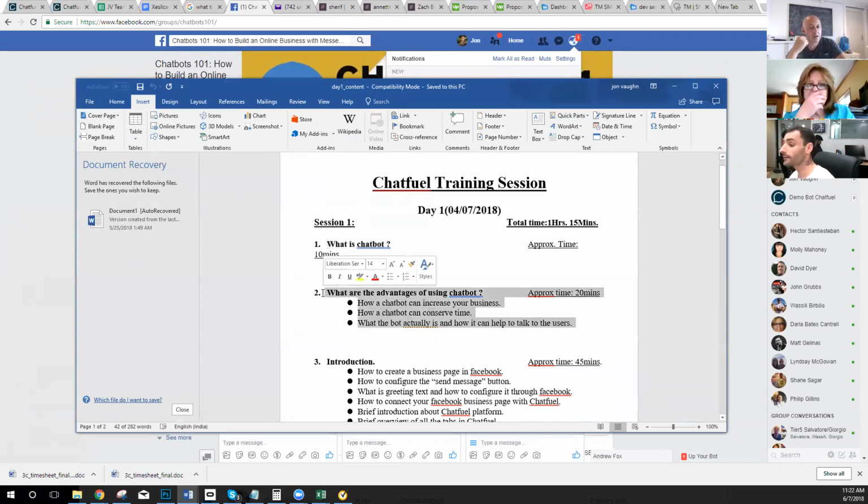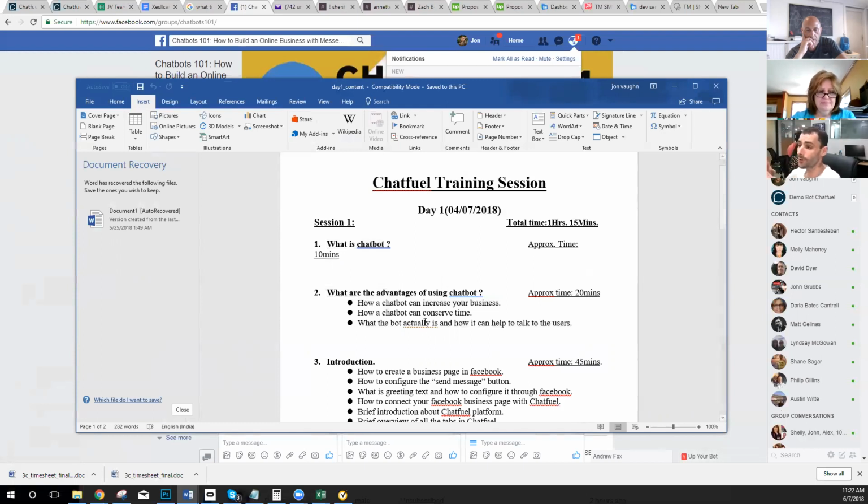So the next thing is that everybody understands what a chatbot is. It essentially connects to your Facebook Messenger and allows you to chat and automate chat processes and automate workflows. So advantages of using a chatbot: saving a lot of time, automating, transferring data, automating different processes. Providing content and being able to reach and broadcast out messages and essentially promote and advertise to people and stay connected to your audience. Facilitating sales transactions, facilitating order statuses, all sorts of good things that are advantages of using a chatbot.